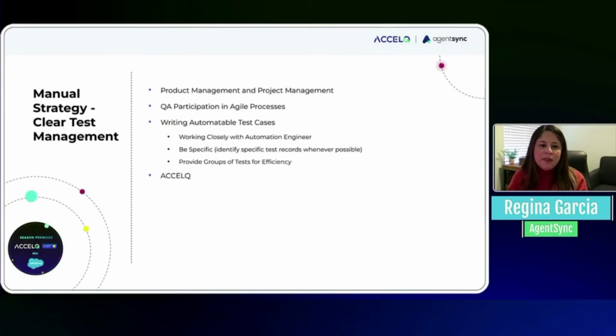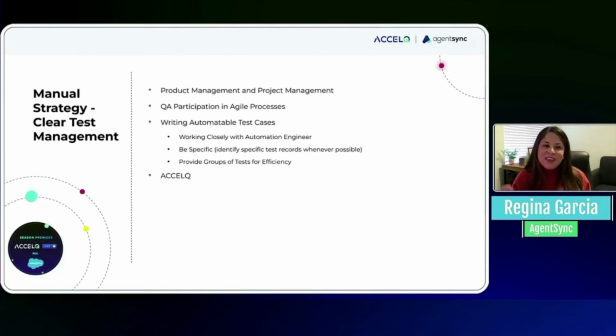And then finally, providing groups of tests for efficiency, making sure that we're grouping them into sections so that we can break down our tests in ways where if I wanted to run automation based specifically on producer details, I can actually just run that small suite and make sure that area passes successfully. I don't want everything linked. I want it to be broken up so that we're able to run any section we want at any time without having to run this large test suite.